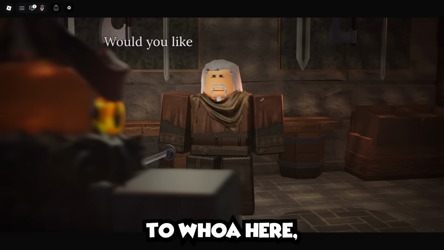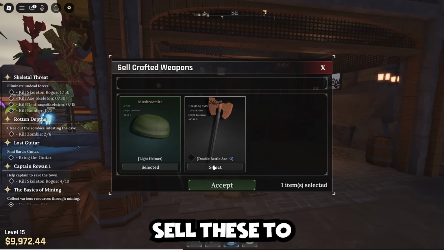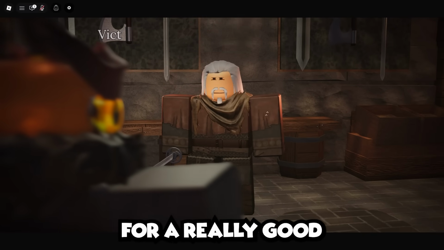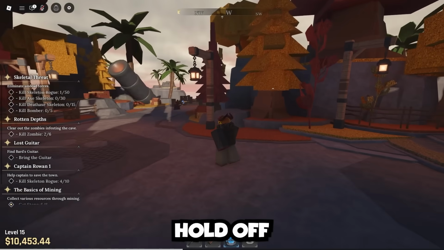But if I go to Woe here, you can sell equipment, and so let's say I wanted to sell these two, he'll kind of give me a bad deal as well. Only 400 for a really good battle axe. I'll sell it anyways.